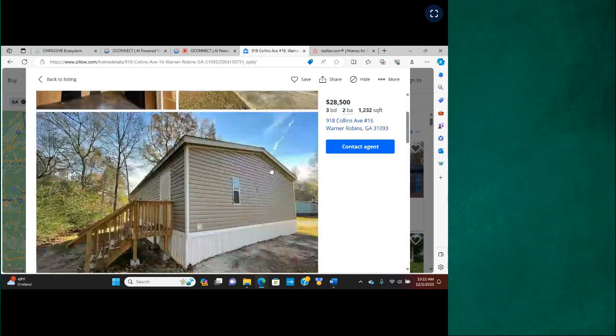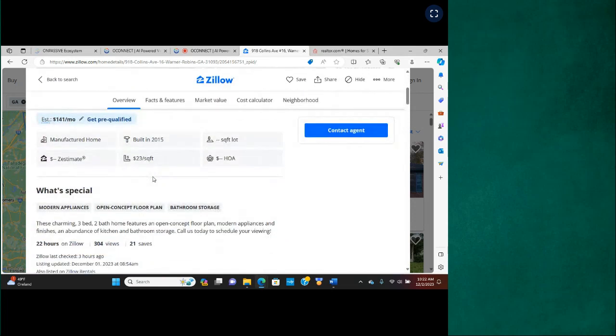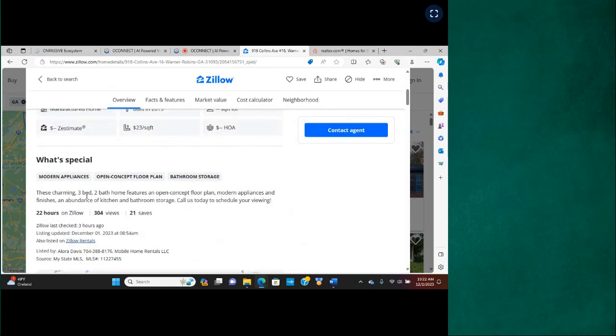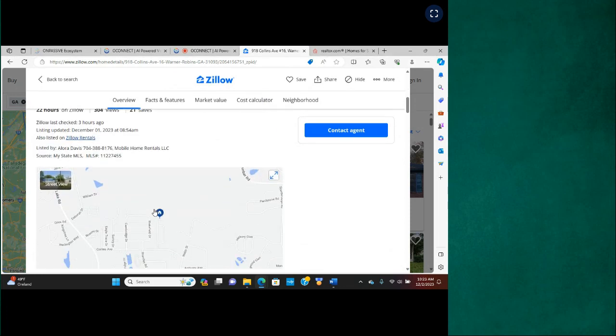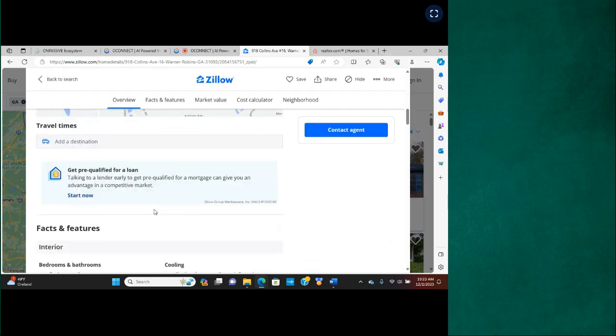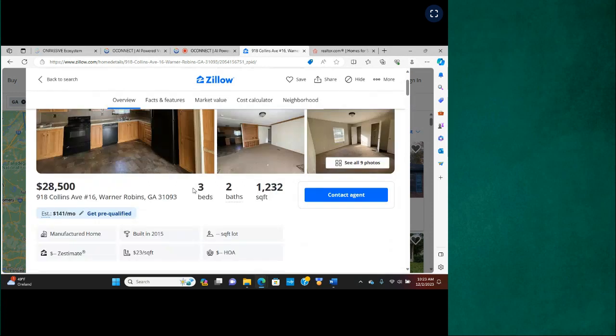So let's read about it and see what they have to say. So these charming 3-bedroom, 2-bath home features open concept plan, modern appliances, call for a viewing. Okay. So it looks okay, but it is a manufactured home, and I'll show you how I know that.